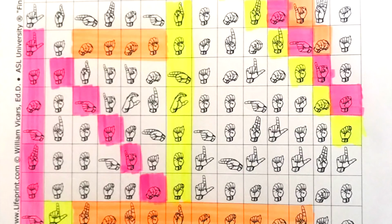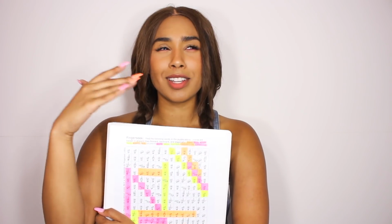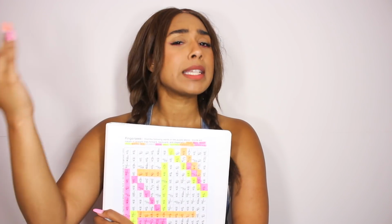So right now I actually just have a word search in here, which is not just any kind of word search, guys. If you've been following me for a while, you know that I really wanted to learn sign language this year, so I ended up taking a sign language class. So if you look closely on this paper, which I'll insert a picture right here, instead of showing letters for the word search, it shows pictures of the hand signs in sign language for the alphabet. We learn the alphabet in sign language, and then we get to do this word search where we practice finding the words in sign language, but with the words in sign language, if that makes sense.